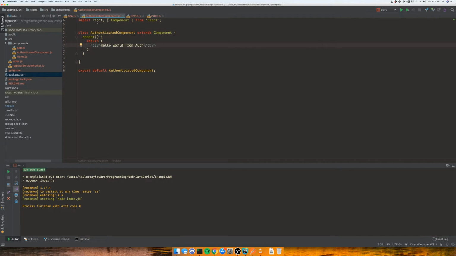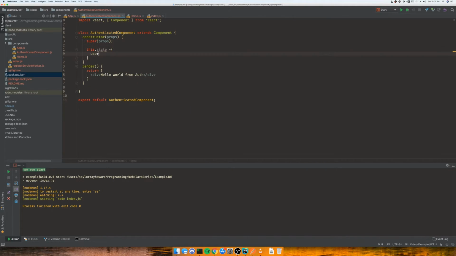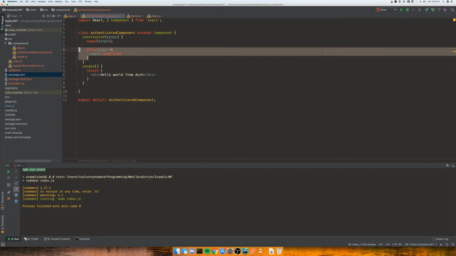So now that we've got that, we're going to go back into our authenticated component, and we're going to have a constructor of props, and we're just going to say super props. Nothing too fancy. And we're going to have a state, and we're going to have our user. I seem to not be able to get that right today. And he's just going to be undefined to start with. Since I'm making him undefined, you could make the argument that I don't need to have this at all. I like to declare stuff even if I keep it undefined in the state so people have an idea of what state's going to look like throughout the entire application.